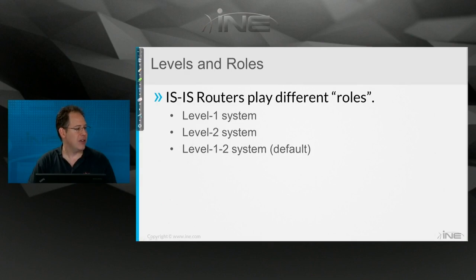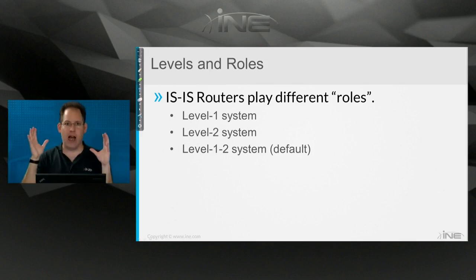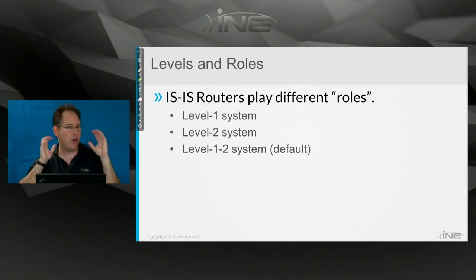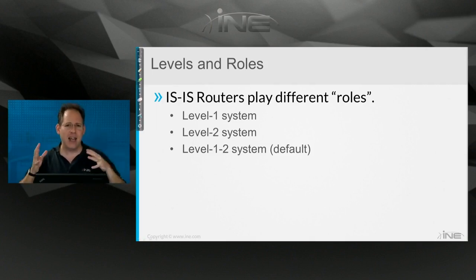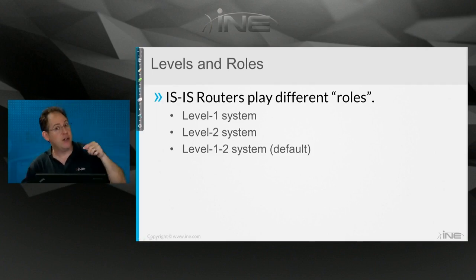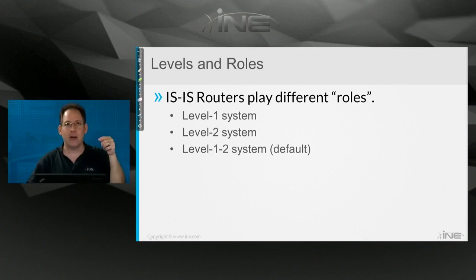Okay, so in ISIS, routers play different roles. And I can kind of draw an analogy to this with OSPF. In OSPF, you've got internal routers, and all they know about is their own internal area, right? And they don't really have the ability to communicate directly with other areas. They have to learn information about other areas from other kinds of routers, which we call ABRs. The same kind of thing is true here as well, but with ISIS, we've got a lot fewer combinations. In OSPF, you've got internal routers, you've got backbone routers, and then you've got ASBRs, the routers doing redistribution.